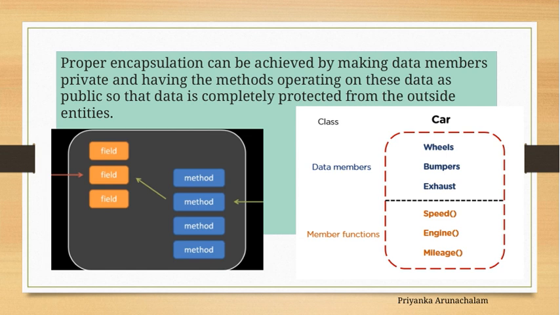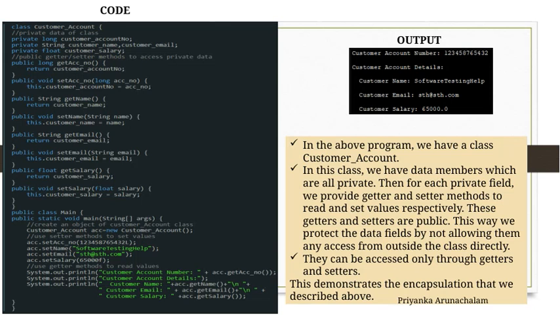This approach aligns perfectly with the overall theme of creating secure, maintainable, and well-structured code. Proper encapsulation not only safeguards data, but also makes our code more modular and easier to manage in the long run. In this slide, we're looking at a program that features a class called Customer Account.